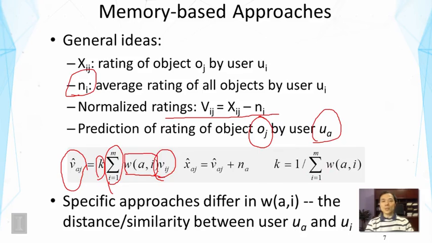This means if you consider the weight together with k, we have coefficients that sum to one for all the users. It's just a normalization strategy so you get the predicted rating in the same range as the ratings used to make the prediction. This is the main idea of memory-based approaches for collaborative filtering.